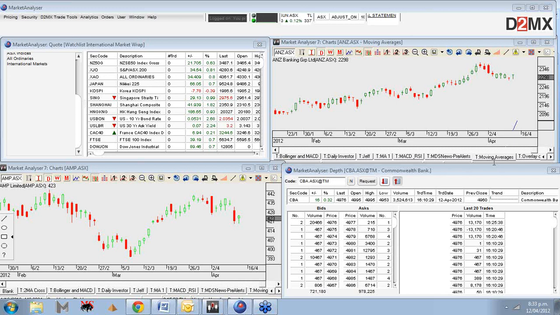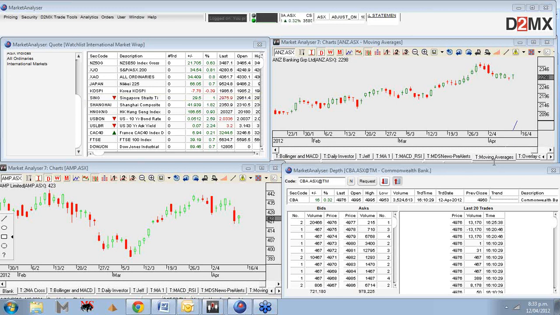The D2MX trade tools, the Analyser Wizard, there's a key difference between what's in the new platform, MA7, and what was in your old platform. And that is that the analyzer runs on the latest data as of now, whatever now is. So at the end of the day, as the markets are closed, we'll run on the closing price. That's the latest data that we have for the trading day. But during the day, it will run on the data at the time.